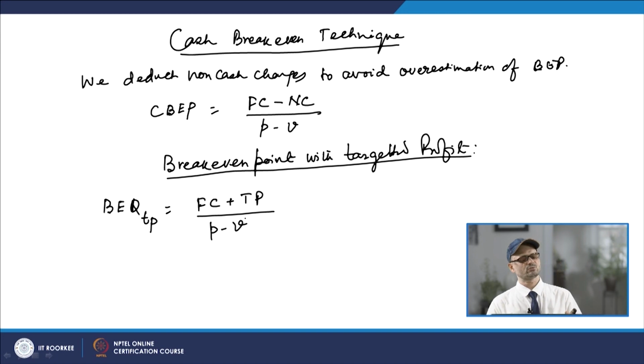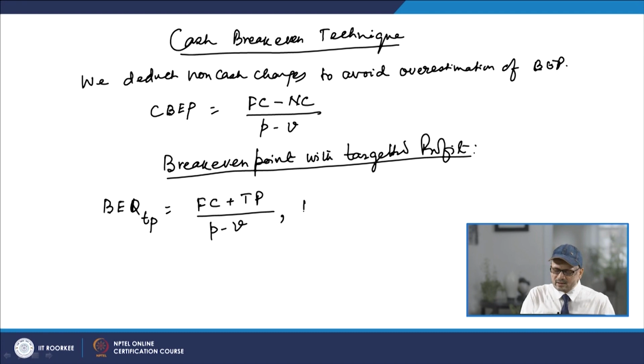So, that is this quantity which will give you certain profit. So if you have to calculate how much quantity should be produced, so that this much profit is minimum desired, in those cases that is your break even quantity only defined, but with a targeted profit. So that way this break even quantity with targeted profit will be defined.